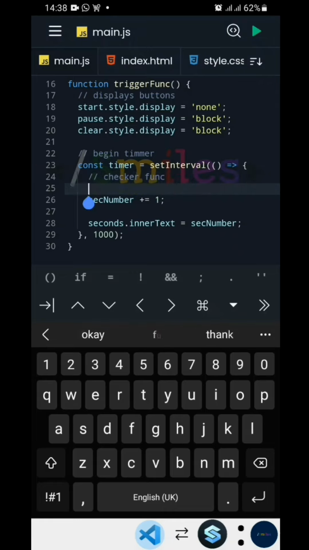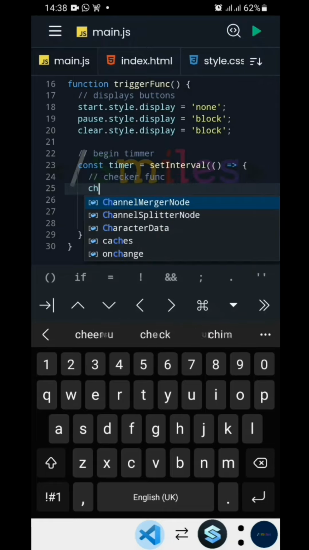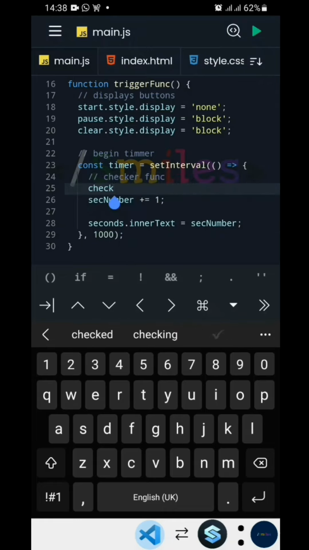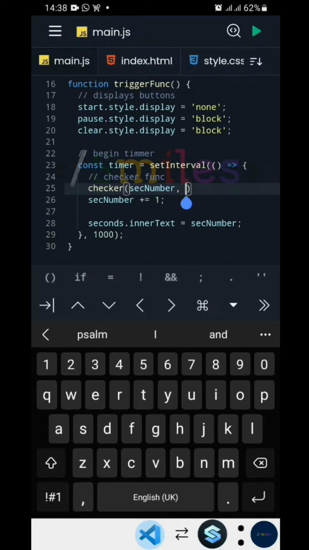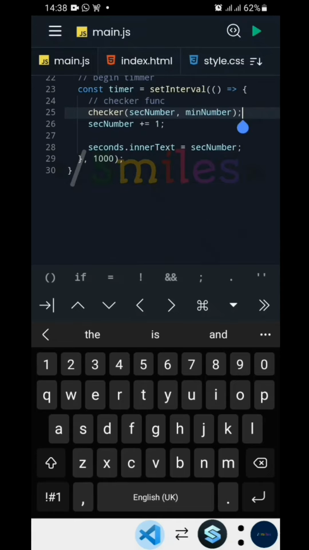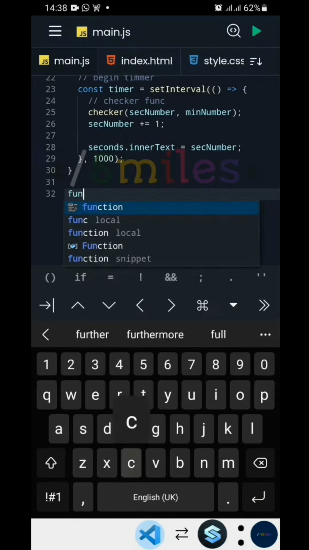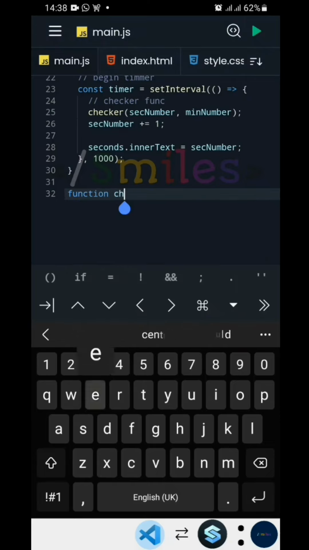We'll call this checker, taking two parameters: first the seconds number and the min number. Why this is so, you will see when we start writing the function.